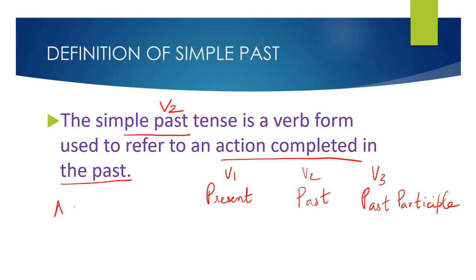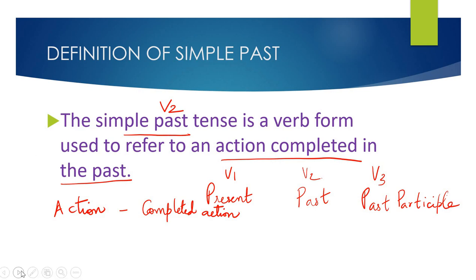So here we are speaking about an action that itself got over in the past. So here we refer to a completed action. What is a completed action? We can't say the action is going on at the time of speaking. It is over in the past. Right? So since we are referring to a completed action, it is simple past. Right?